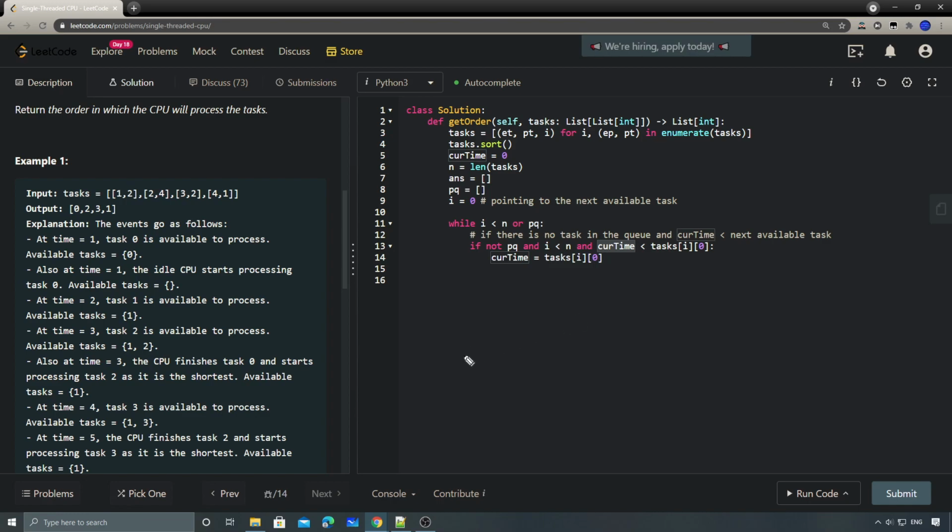For example, after the last one got popped and processed from the priority queue. So let's say the current time.